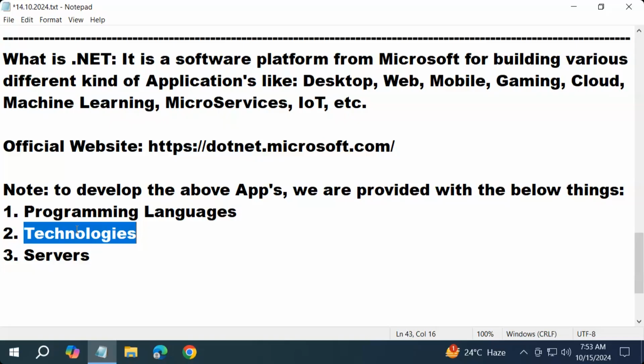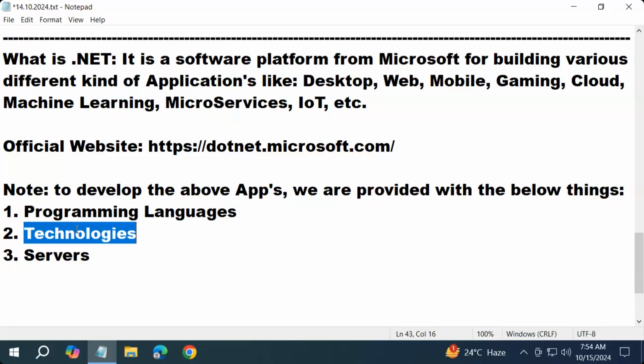There are so many different types of servers here. Database server: the database server stores data in it, and when you send a request, it will give you a response. You ask for some data, it will provide you the data. Are you clear? Same way, we have something called web servers.